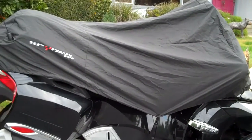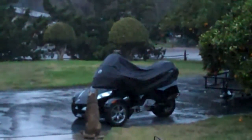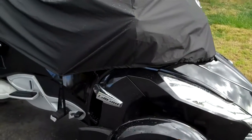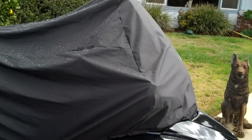It's 5:30 now and the rain has really started coming down — not as hard as what they're saying it's going to get, but this ought to give us a really good test. It's as if your RT was sitting at a hotel someplace and they didn't have underground parking. If I'm on a trip and I stop at a hotel, these are the conditions we are recreating. The only protection you have is the travel cover by BRP.